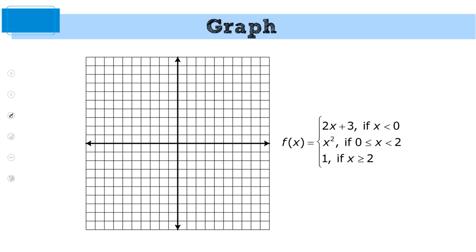Okay, so I'm going to start with the easiest, the bottom one, no pun intended. What's a graph of 1 look like? Nope. Straight line. What kind of line? Horizontal line at 1. So I could just draw a horizontal line at 1. However, we're all fairly smart enough that we can figure out that I'm only going to go from the numbers 2 and up. Solid dot or open circle? Solid dot. So I come to 1, 2, put a solid dot, draw my graph. Don't forget the arrowheads.